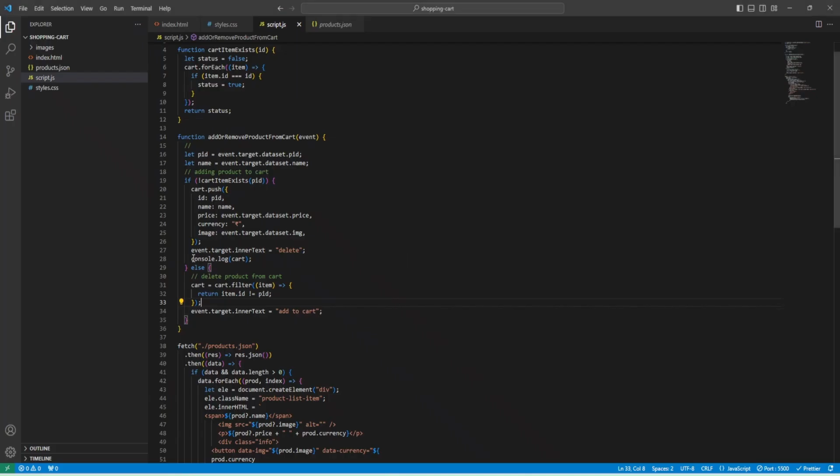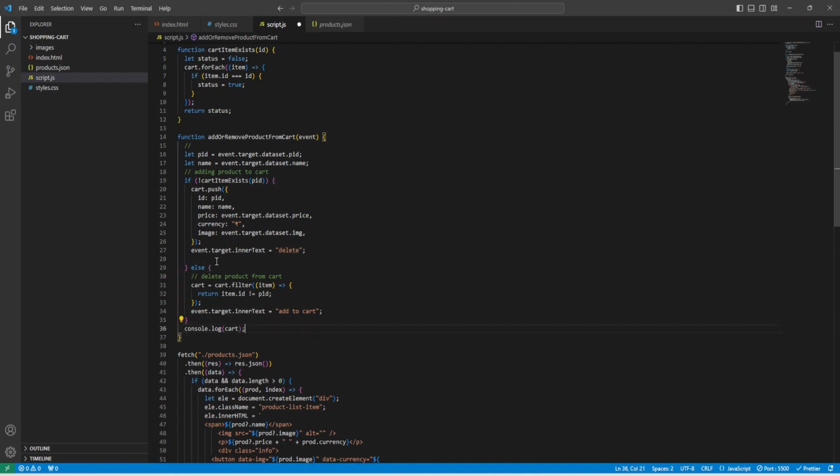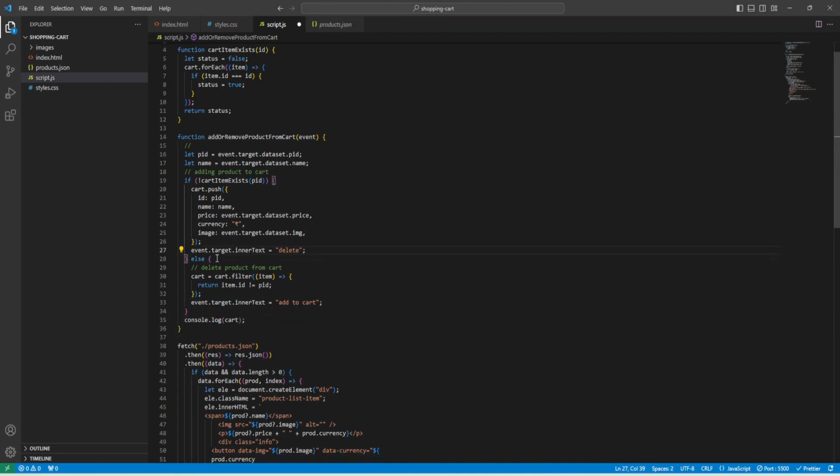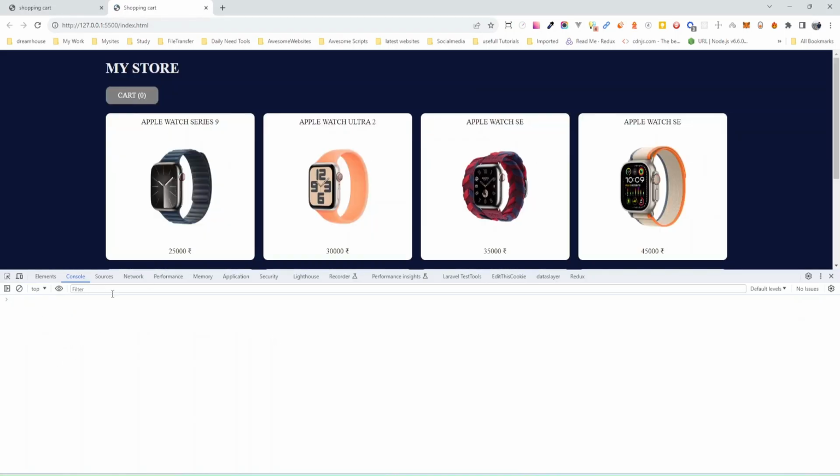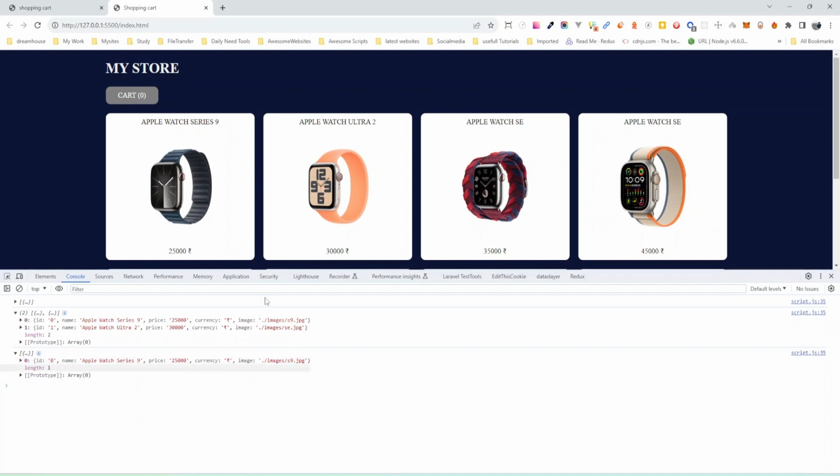I think we haven't added a console log, that's why it is not working. Okay, so let's go and console log here so that every time I console log my cart, in the console I should see it. Okay, so one, two, and I have two products. And again, if I delete one of the products, I should have only one product, and see, I have it. So with this, we completed the functionality, but we also need an alert.